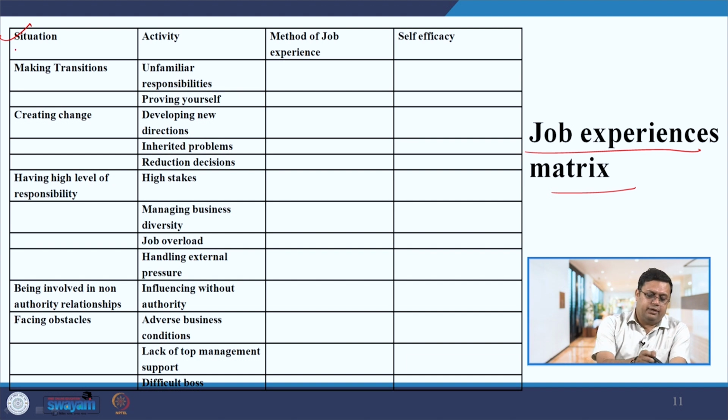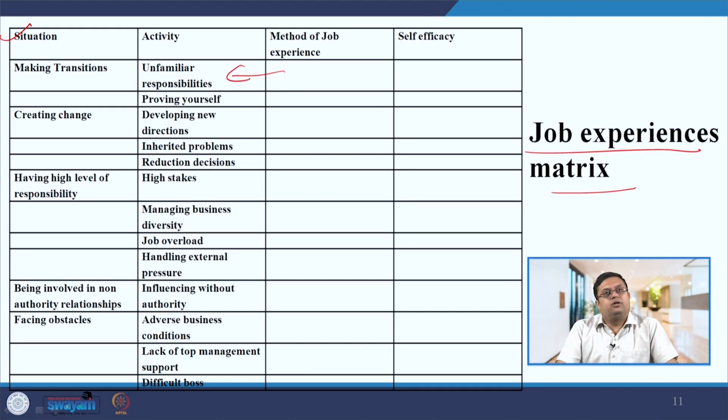So what you can do, you can identify all those situations that an individual may face in the future, and then you can identify a method through which you can train that particular person. The moment you have made a list of all those situations which an individual or a department may face in the future, you can identify the method. That method I already discussed with you: the method of formal education, interpersonal relationship.